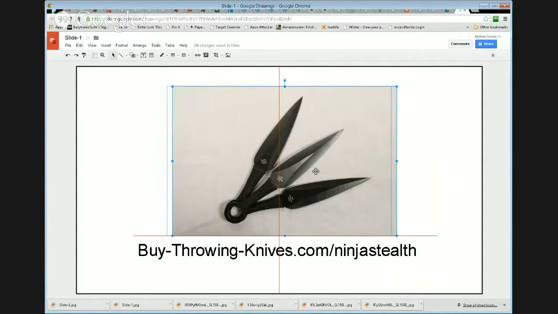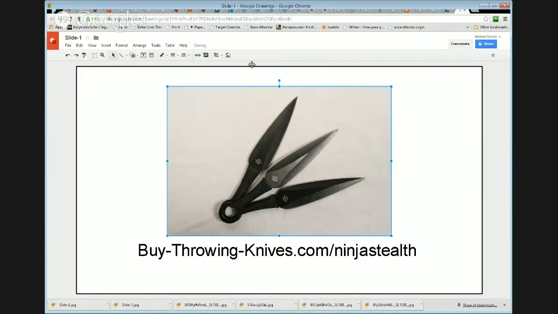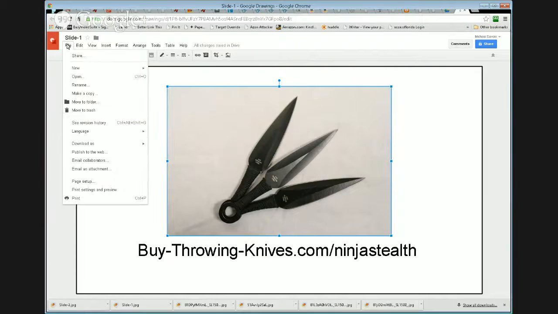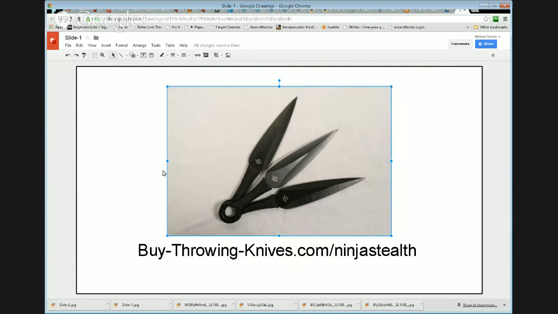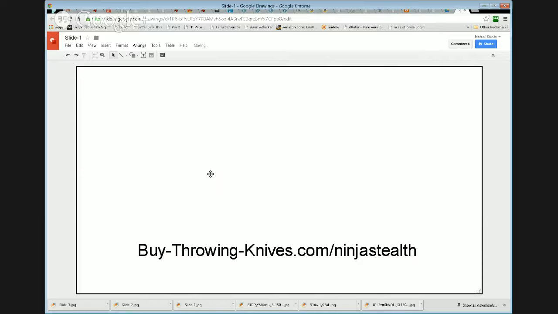I like to keep it centered as much as possible. And then we do the old download as JPEG. We'll call that one slide 3. And go on to the next one.